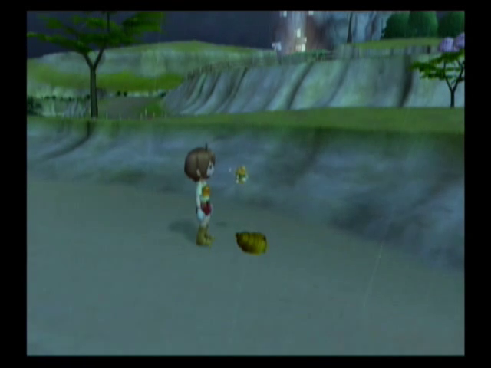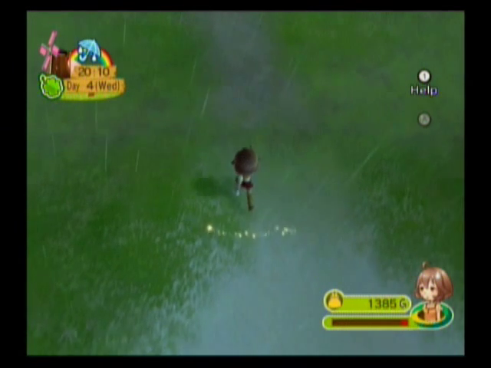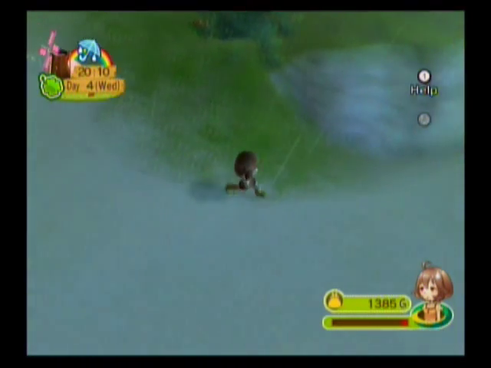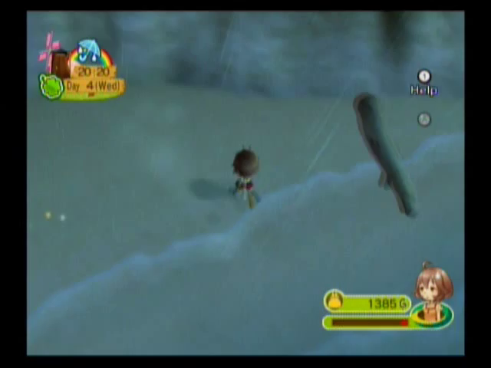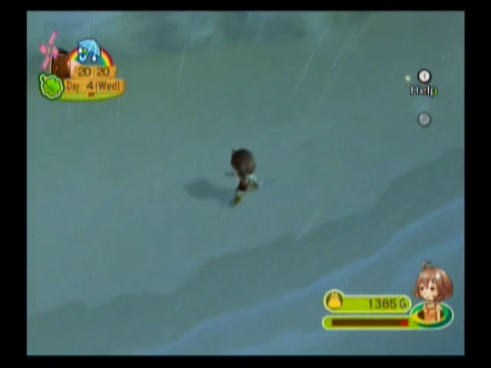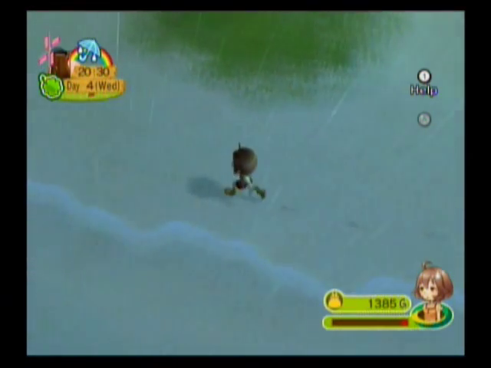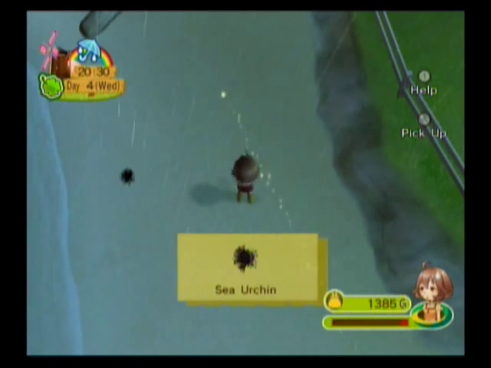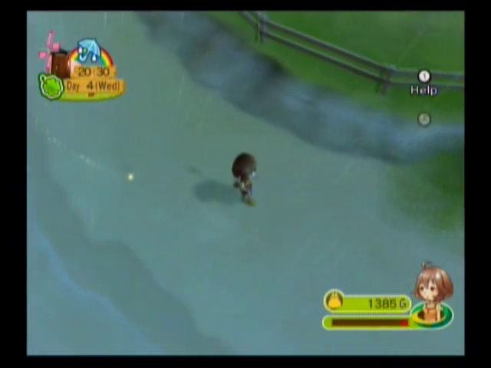Okay, so... do we have time? Rusty yellow bell. It's an important item! You know what? I think we can make it back there, well, I'm gonna look for pieces of things to sell first. I'm terrible. We get the yellow bell and it's all important that we go to the Harvest Goddess right away. I'm like, nope, I want to comb the beach for things to sell for money. I'm a terrible person. Ooh, seashell. It's great. Hooray. I'm probably going to save those up to give to Chase.